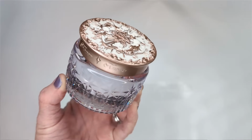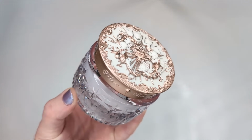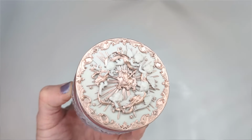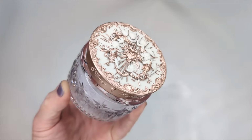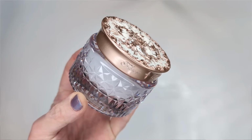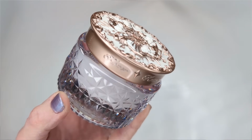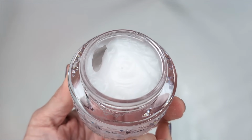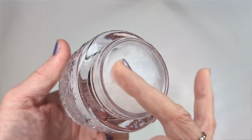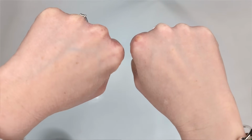So this is the Little Angel Dewy Hydrating Primer. So again, the packaging is just insane. Actually, one of you guys, last time I showed Flower Nose in a video, had said that it reminds you of something that someone on the Titanic would have had on their vanity table. I agree. I mean, definitely it looks really vintage and at the same time just really fancy. And this primer has such an interesting texture. It looks kind of like a gel, but it also has a little bit of creaminess to it. It's like a gel cream hybrid, and it has such a nice cooling sensation when you put it on your skin.